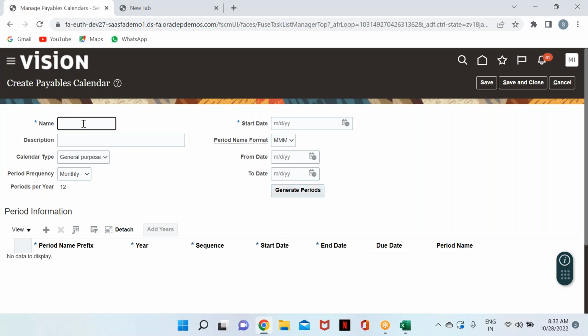For which period, what frequency the invoice has to be paid. Why does the invoice have to be paid? Because we need to pay the lease expenses to the landlord, right? Let us create MIT lease calendar.